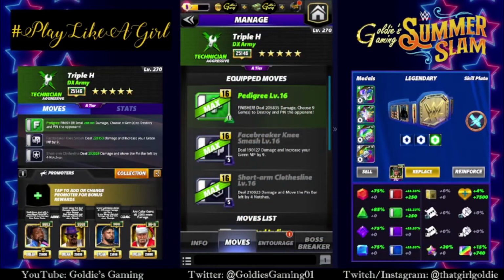Second 3-star build we're going to take a look at takes out the bleed move, brings in black 2, which is the short arm clothesline, 5 MP, deal 210,023 damage, and move the pin bar left by 4 notches. So that moving of the pin bar is not going to be super significant for this build since we're running it with the finisher, but the move damage is substantial. It's more than the finisher itself. So we're going to just run that.